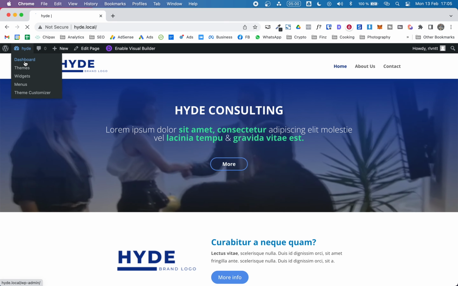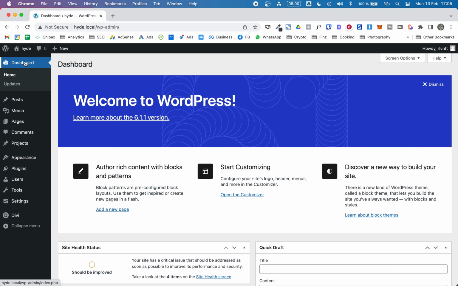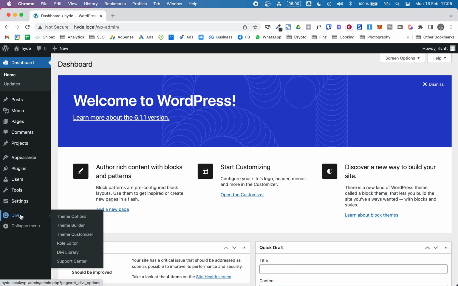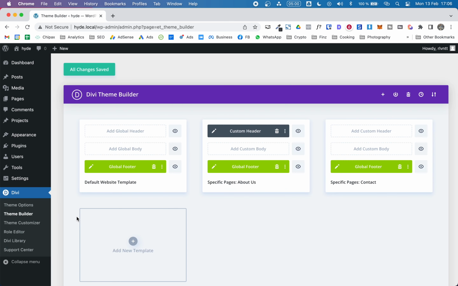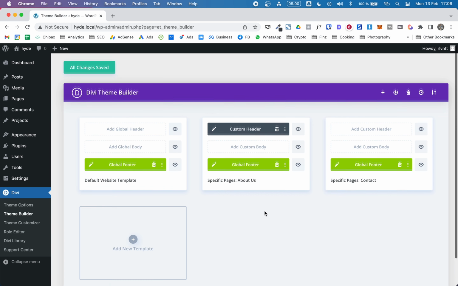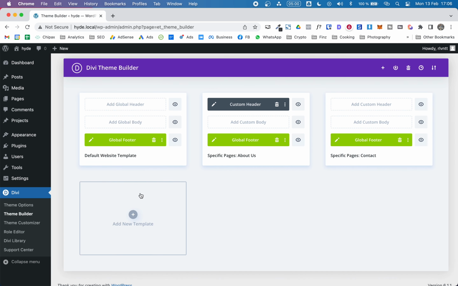So first, let's go to the dashboard, and we will be using this settings page called Theme Builder. This is one of my favorite features of the Divi theme, and this allows you to create specific headers, footers, and also custom body styles for your different pages.